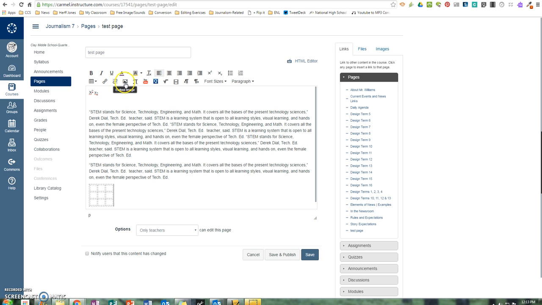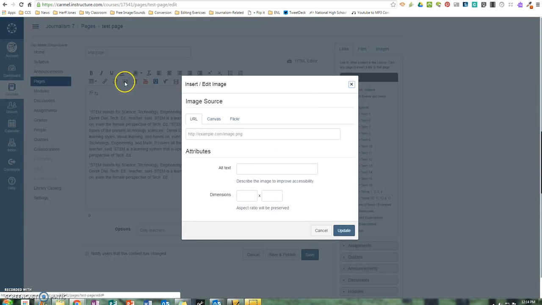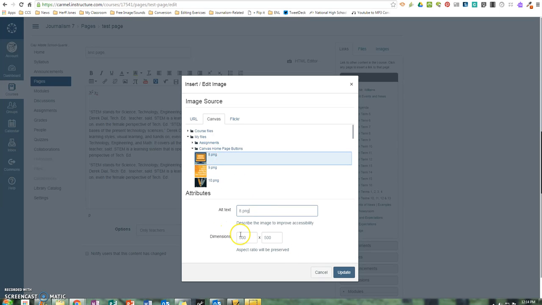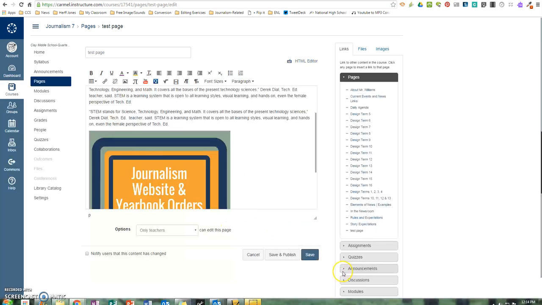Insert your images. Only thing you need to do is make sure that you've imported the images first before you place them. So what you do then is you just click the picture, go to Canvas, and that means I've got them in my files and I can upload one of those pictures and change the size if I need to, hit update.